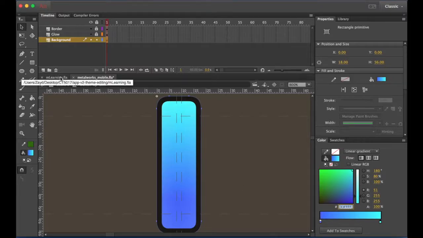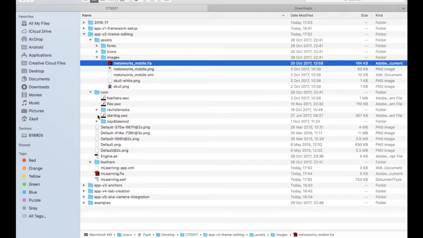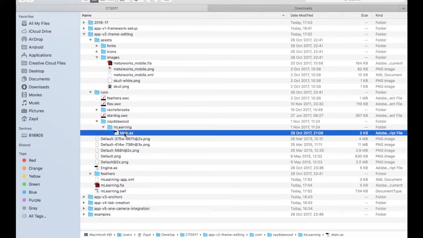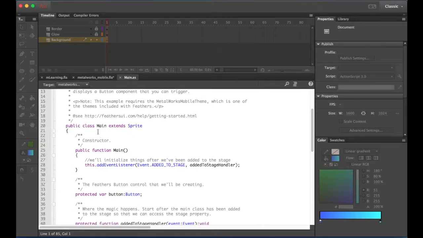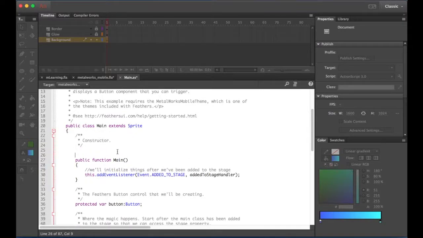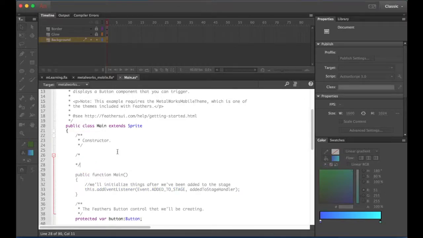and in my main file of my source code, at the top of where my constructor is, I'm going to take note of some of these details. So let's add some block comments.